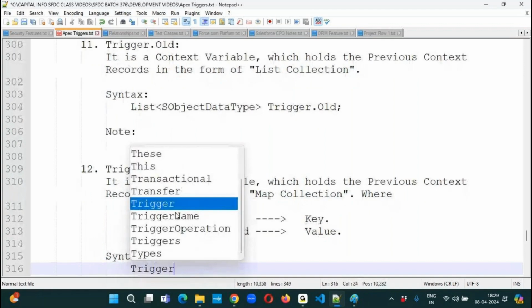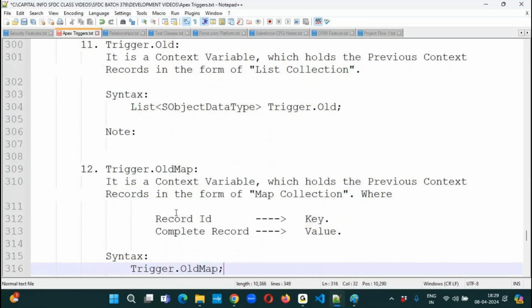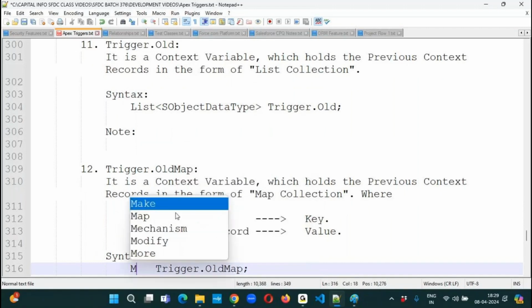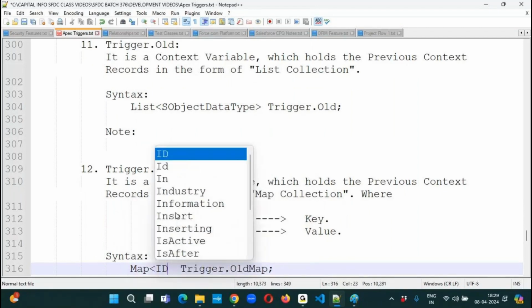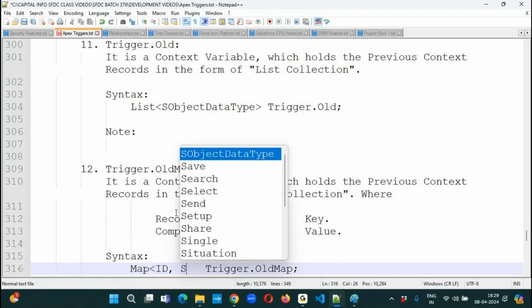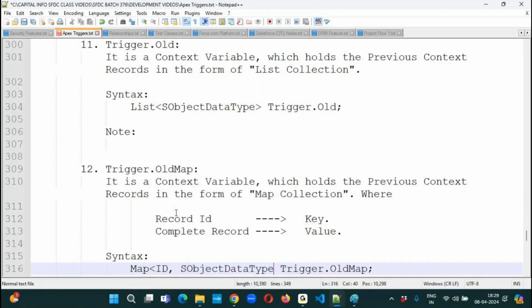Syntax: Trigger.oldMap, which holds the records in the form of a map collection, Map of Id, comma, sObject data type.